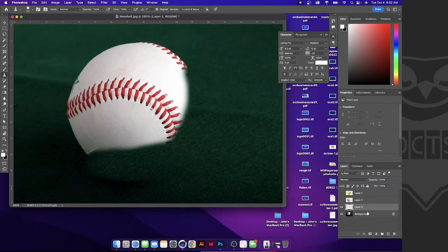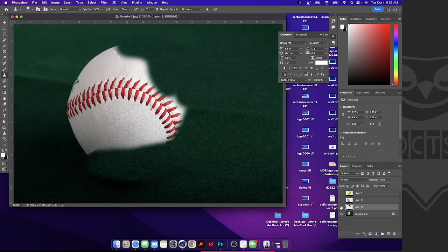If I wanted to, I could use another layer up top, and you make sure this says Current and Below, or you could do All Layers. That should be the way to start it off. So All Layers. So let me get this area here, and you can see it's cloning here. Now I could get rid of this layer and I still have that bottom layer, so I'm not really messing with anything. Just want to try to get some of this ball here taken out of here.